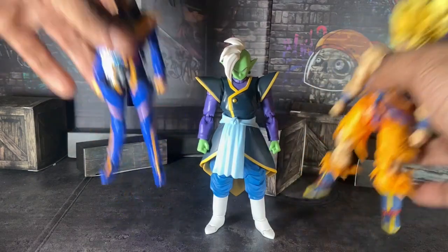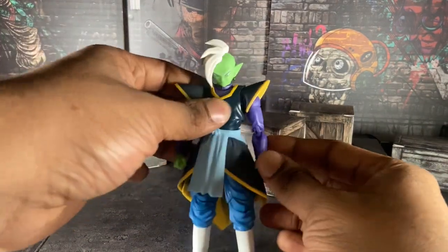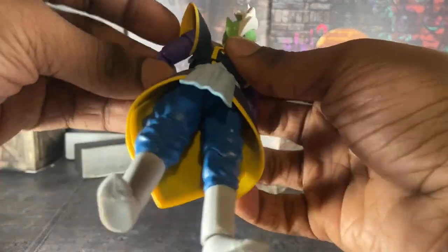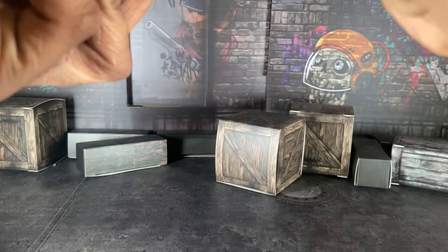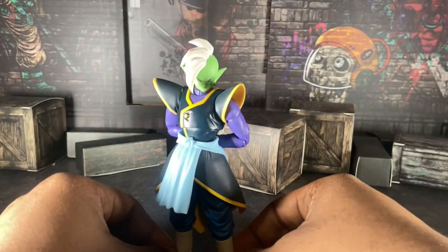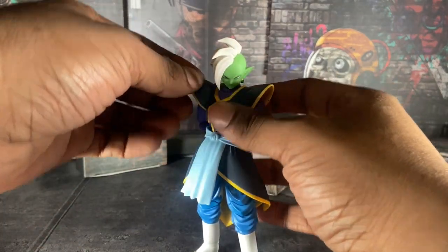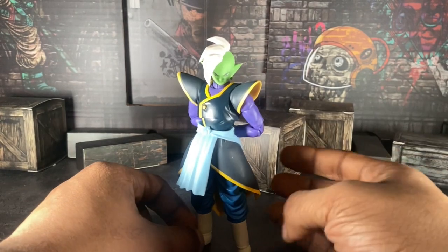And overall, yeah. What are my thoughts on Zamasu? All right. Should I go buy him? Should you not? Gonna be honest with you. I know, as much as I said in my previous video that if you want to find him, find the P-Bandai figure, this guy's different.